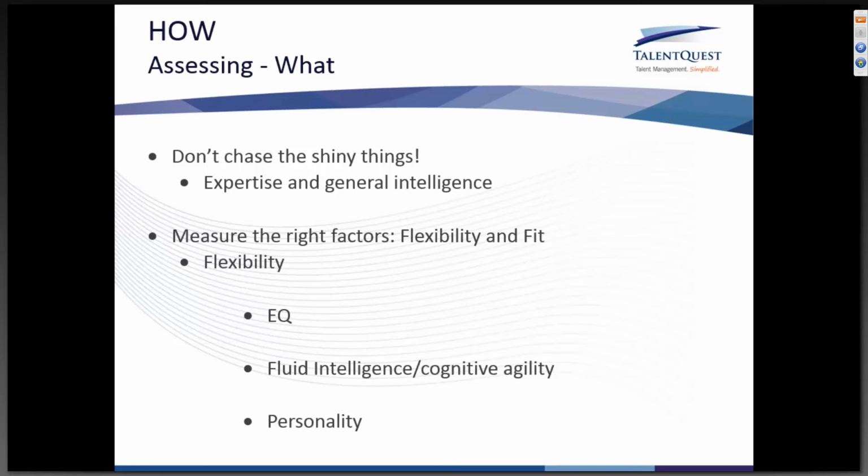All right. So assessing, the what's of assessing, what I would say is don't chase the shiny things. And what I mean by that is I think oftentimes folks have a tendency to zoom in on an individual's expertise or general intelligence level, which are obviously important. I'm not going to say that they are negatively correlated with potential, but if that's what you're focusing on, I would say it's a rather simplistic focus that may lead you into the wrong path.